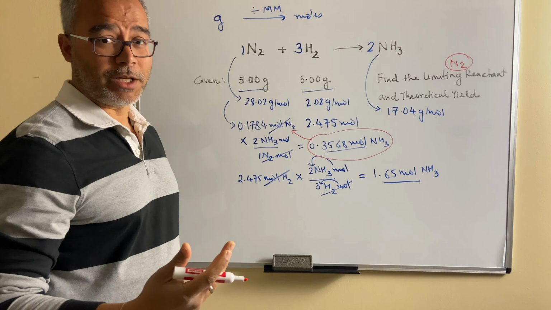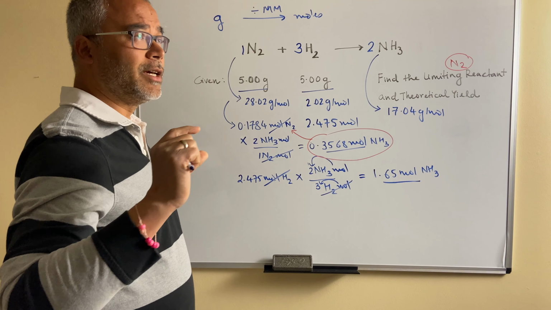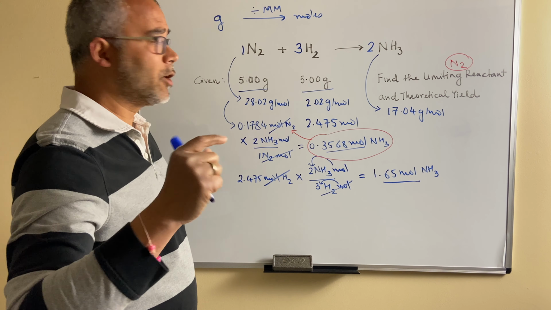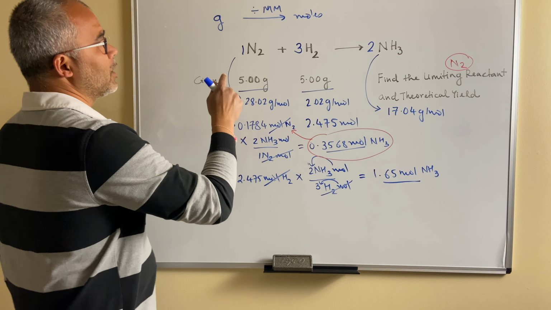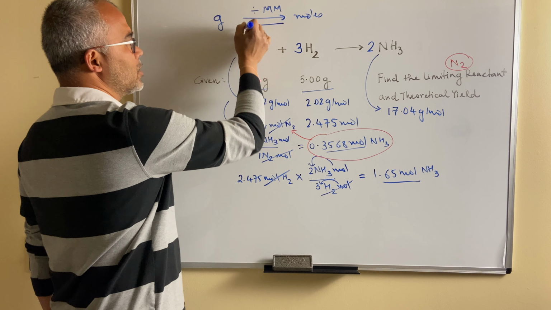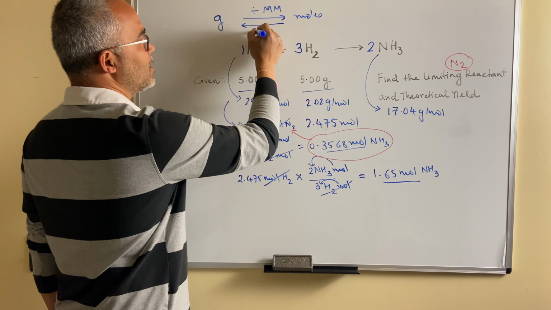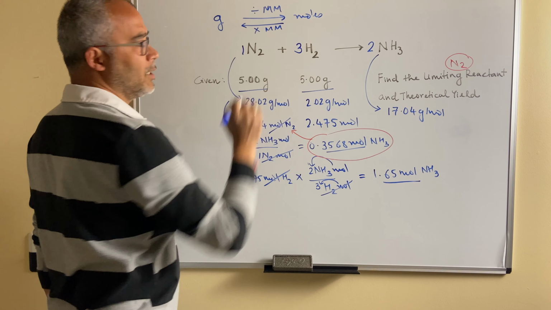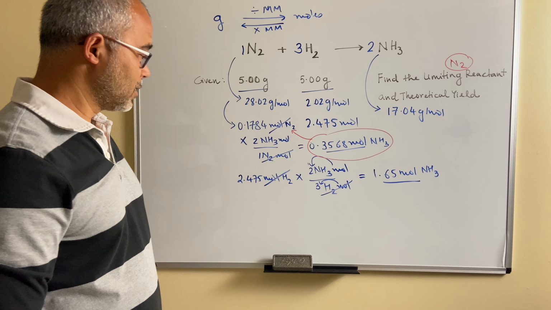Okay, so to calculate theoretical yield, we first need to understand a particular formula, okay? And the formula is, how do you go from moles to grams? Because theoretical yield, we got to calculate it in grams, okay? So we have everything out here in moles. We got to go from moles back to grams, okay? So to do that, we just draw an arrow this way and we just multiply with the molar mass. That's how you go from moles to grams, okay?